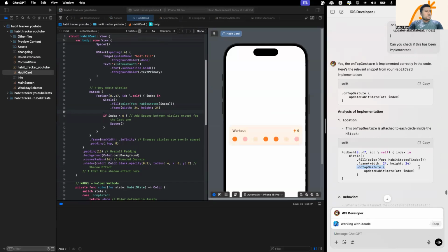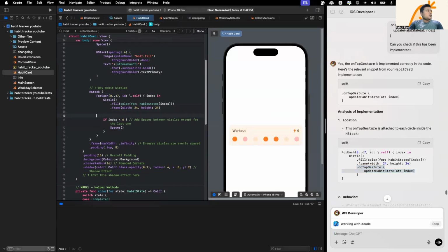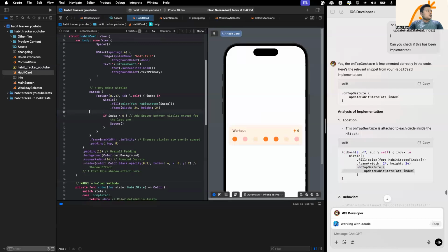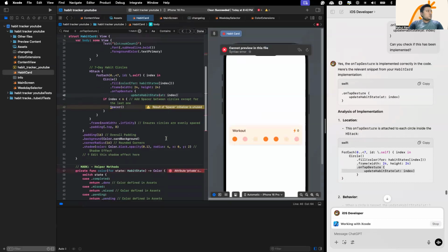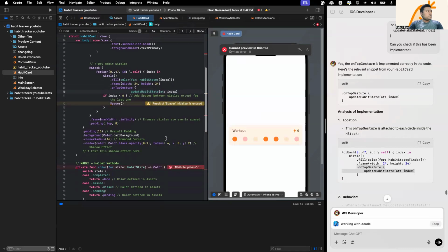So let's just say I'm going to copy this one line of code and paste it below this. Let's see if this works or not. Okay, so it's throwing up errors.